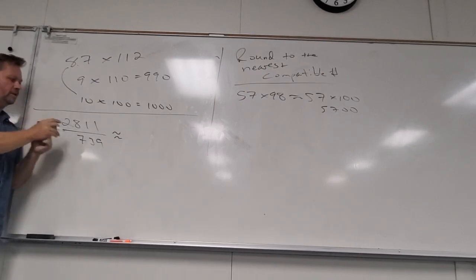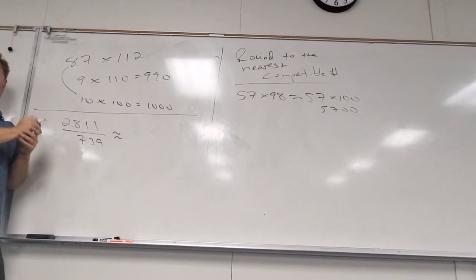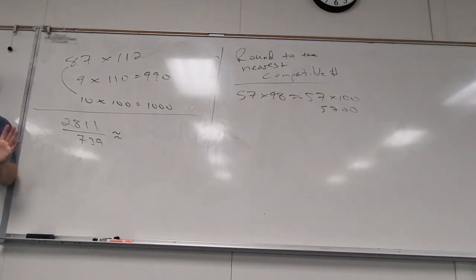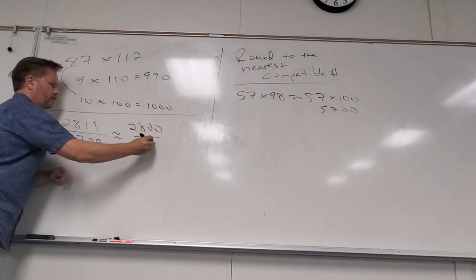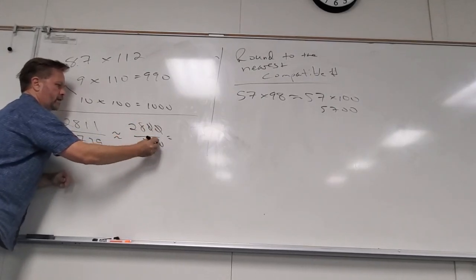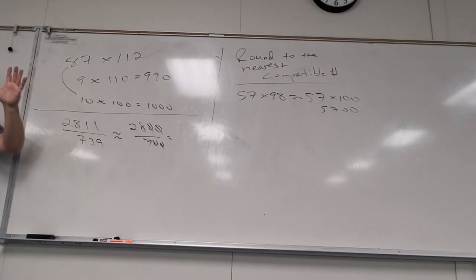So does anyone see the numbers would work beautifully if I just go a certain direction? I could go up or down, either way. So what do I want to do here? Besides pretend like that problem doesn't exist. You can take it both down, because if I do 2800 divided by 700, see the zeros cancel, yes? And then 7 into 28 is? 4?